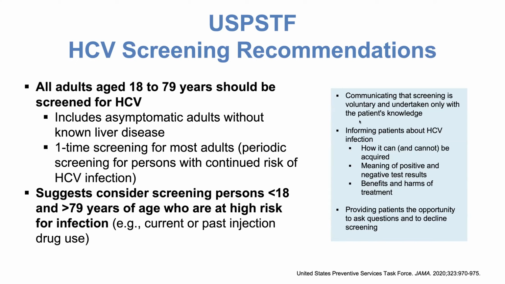And then the guidance also says that you could consider screening beyond those bookends, lower than 18 years or higher than 79, if you have somebody who's at risk for infection, meaning somebody who maybe has a history of past injection drug use, for example, or blood transfusion. Emphasized also in the screening guidance is the importance of communicating to patients that, of course, screening is voluntary, but also letting patients know that the reason we're screening is because it can be an asymptomatic condition. You won't know you're infected unless you get tested, and we have something curative. That's a message that has to go hand in hand with this opportunity for screening.